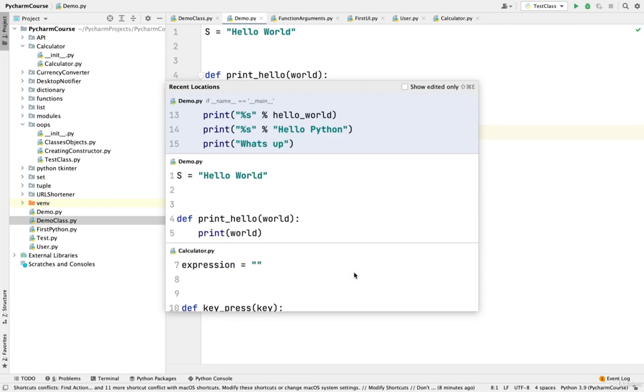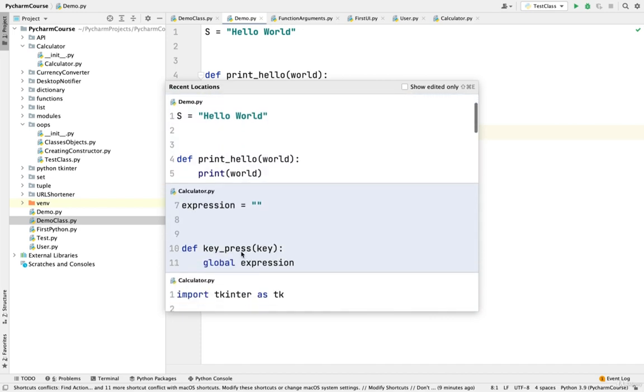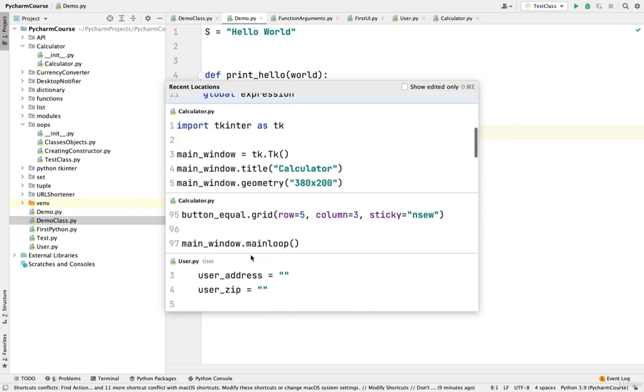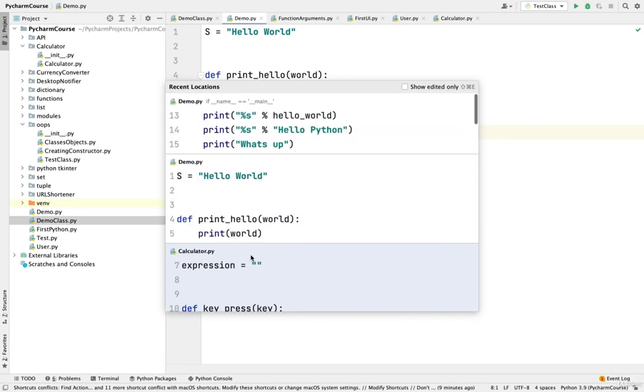So let me tell you that this is not the recent files list, but this is recent locations that I have been to. So under demo.py, I have been to main method over here. Under demo.py, I have been to this method before that. Then I've been to calculator.py and I've accessed this key press method. So I've accessed all of this. You can see the entire list.